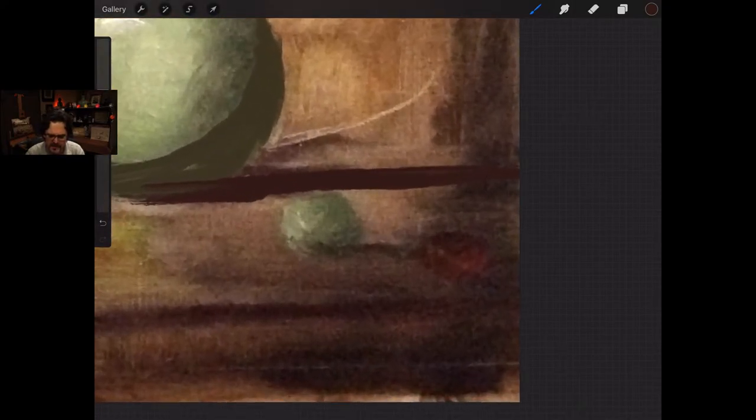Okay, let's investigate this green grape. I'm not going to touch this green grape at all. All I'm going to do is make a definite shadow on the table, and both the table and that green grape are going to seem to become lit. Okay? So again, I'm about to light this green grape without touching the light. Can you guys see that both in front of and behind the shadow are now lit?